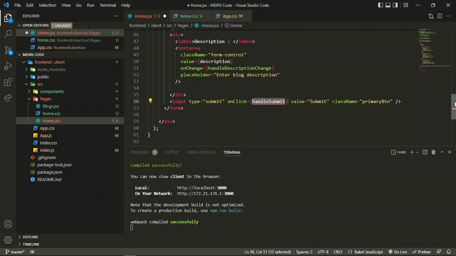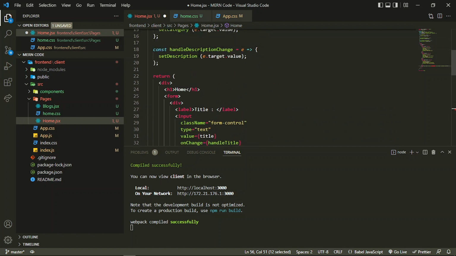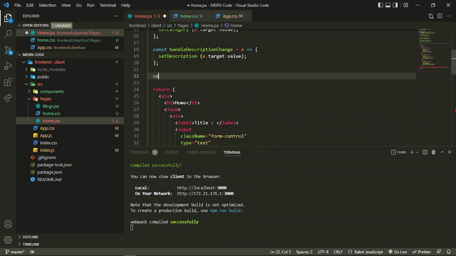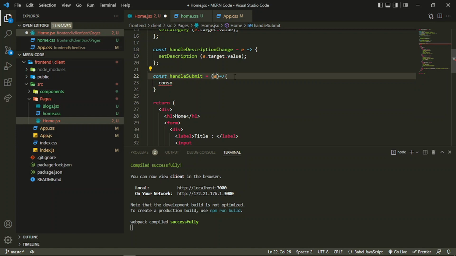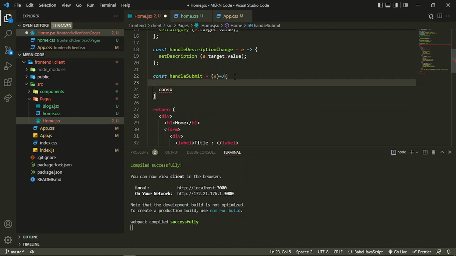Let's create this function in which we will be making a query to our backend, but the backend is not yet created. So we'll just be logging out all the state values first. So let's console log. Also we get the e in this input. And for not refreshing the page, if I click on that button, the page will be refreshed. It is a default behavior, so we'll be preventing that by adding e dot prevent default. Okay, so this is it.